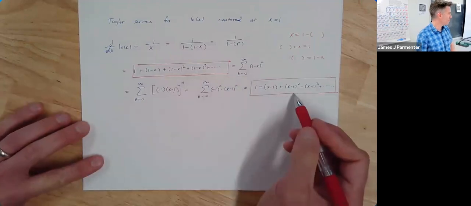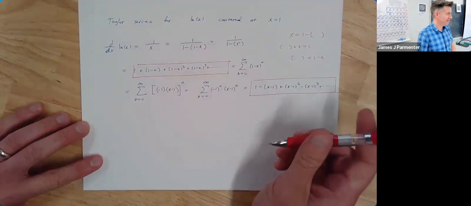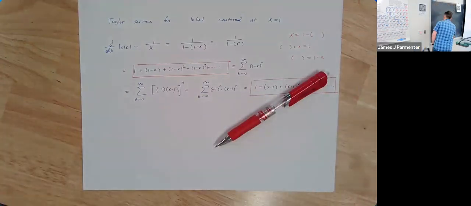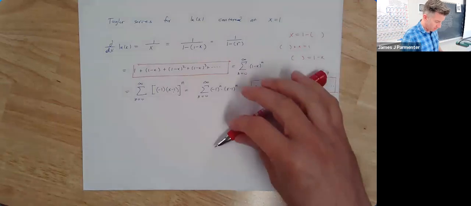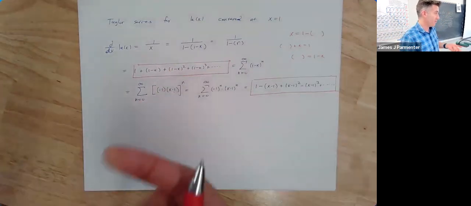Is 1 minus x squared the same as x minus 1 squared? It is. You don't even have to factor out a negative. What's x minus 1 squared? What's 1 minus x squared? 1 minus 2x plus x squared will look the same. It doesn't matter what x is. If x is 5, 5 minus 1 squared is still the same as 1 minus 5 squared. Whether the insides are positive or negative, as long as they're opposite values of each other, when you square it, it doesn't matter anymore. So all the even power terms work out just fine. All the odd power terms have opposite signs.